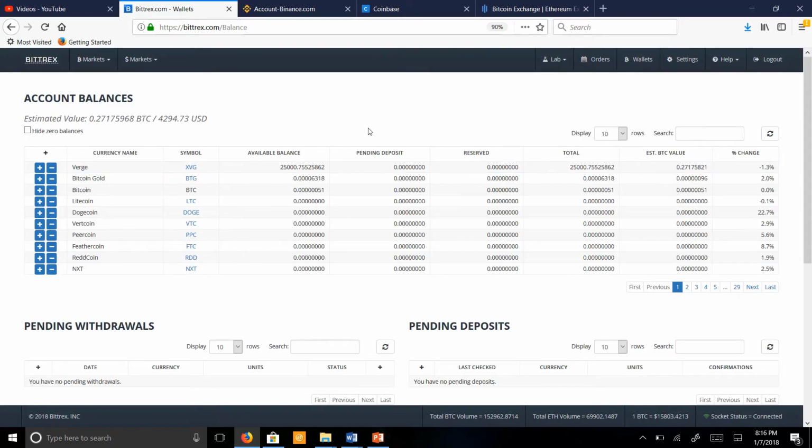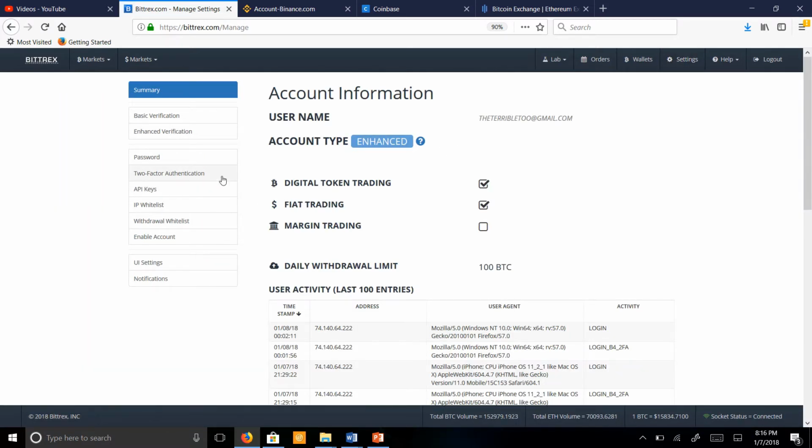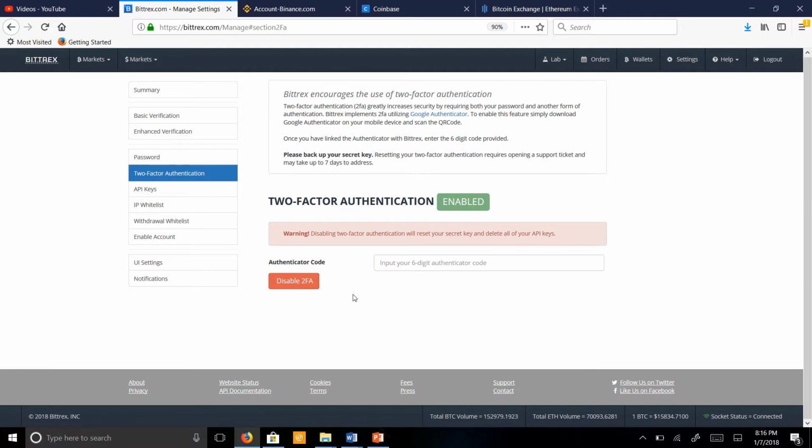Now for Bittrex, sign up, make an account with them, verify your identity, all that jazz. Let's see here. We can go over to settings, go to two-factor authentication, and enable that right in two-factor authentication. Definitely do this. Like I said, hackers. You don't want them in your business taking your money and all that. So do that. Go to wallets.